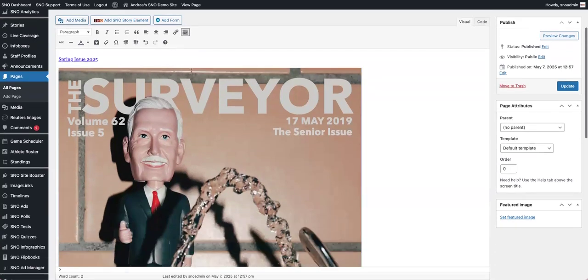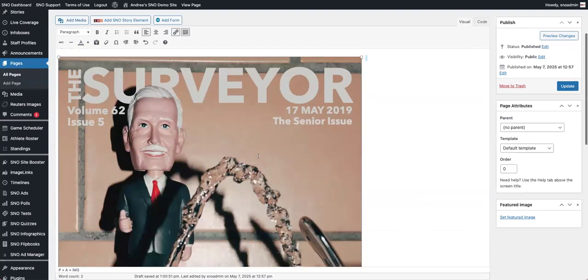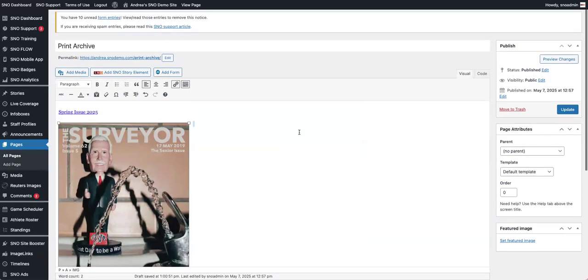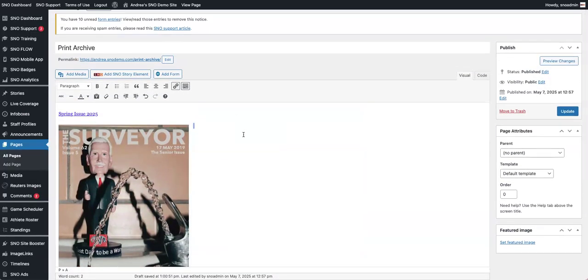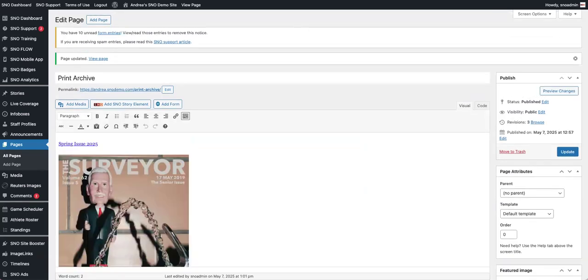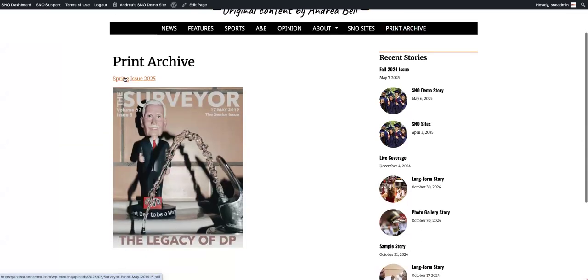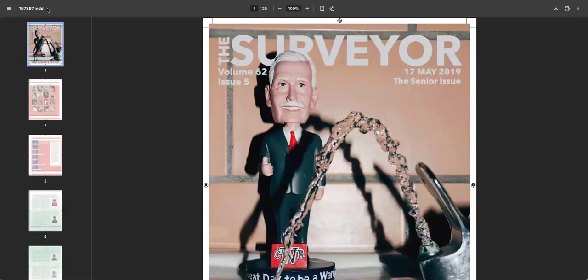Again, you can link to the text or you can link to the image, just kind of depends on what you prefer. Obviously, if I was going to keep this image in here, I would probably want to choose an alignment option. And I can also do things like click and drag to size it accordingly. And then I would just repeat these steps for any additional print issues that I want to add to this page. So I'm going to go ahead and update this one. And now if we go back to that print archive page and click on it in the menu, I can see both the text and the image that I've added both link out to that PDF print issue.